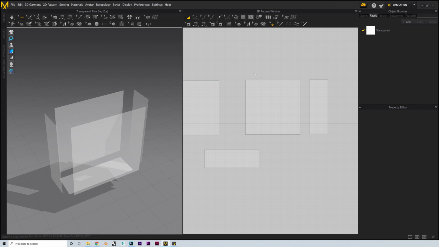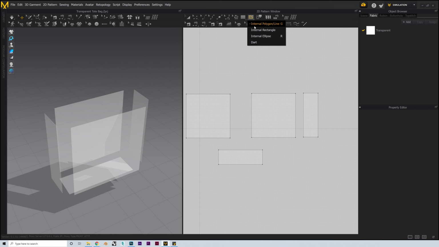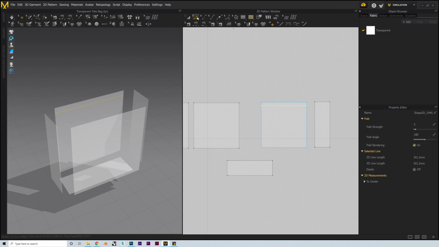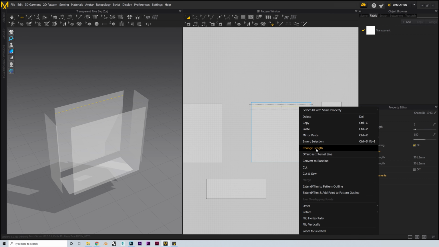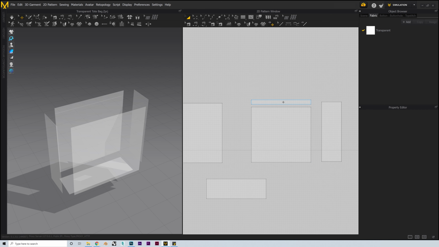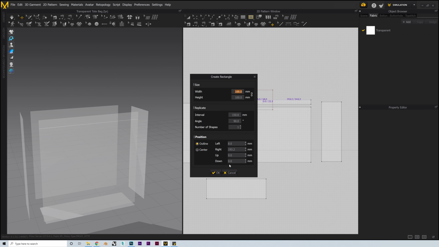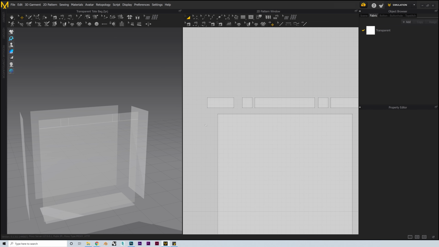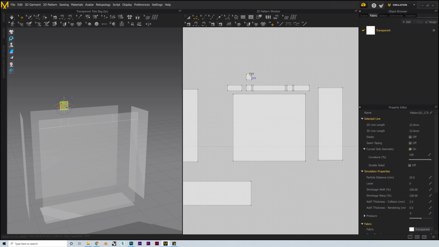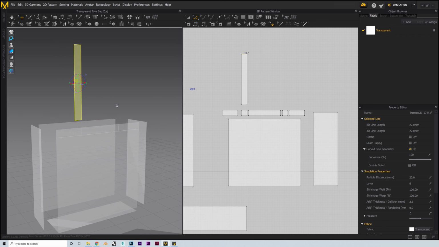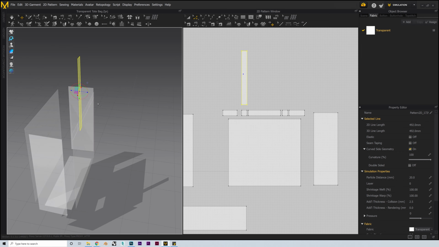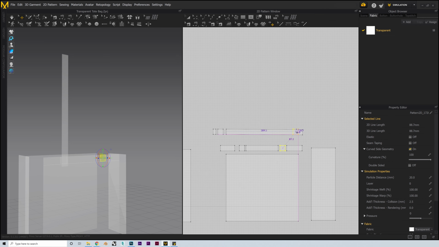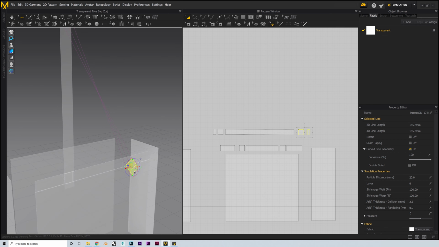Next, we'll begin adding in some of the detail lines and seams to the bag by using the internal polygon line tool and drawing in the dividing lines where we want. We'll then open up the quick menu and use the cut and sew option, which will automatically separate and stitch these together. These squares I'm creating will form the attachment points for the handle. We'll then copy these and extend them to begin creating the handle or strap itself. I'll then create matching squares on the handle before stitching these together using the segment sewing tool.